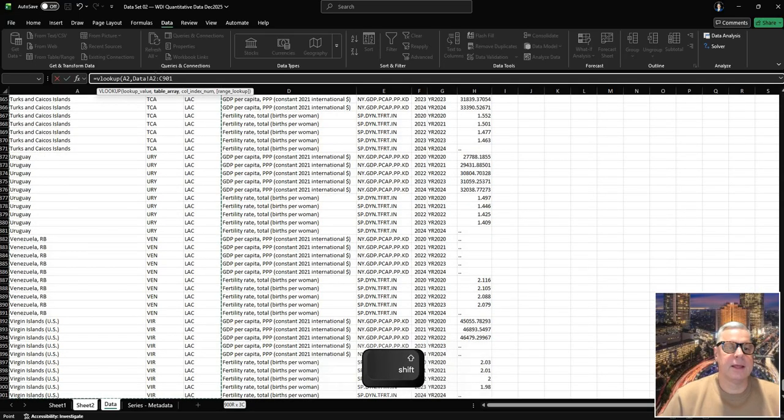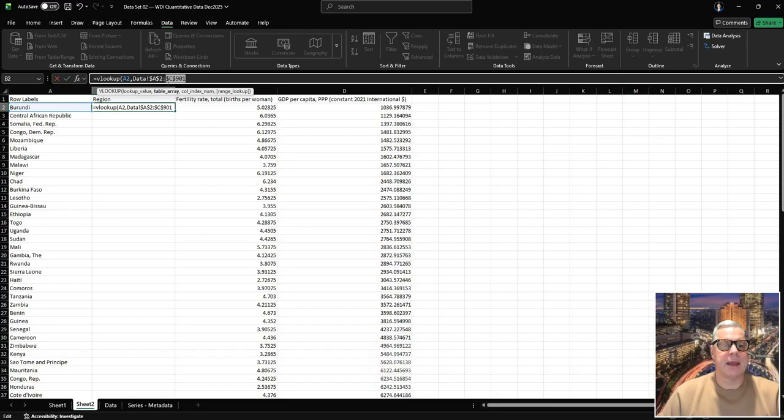And then I put little dollar signs around it by pressing F4, and that will fix the array, because when I copy down the formula later, I want that VLOOKUP array to stay fixed.